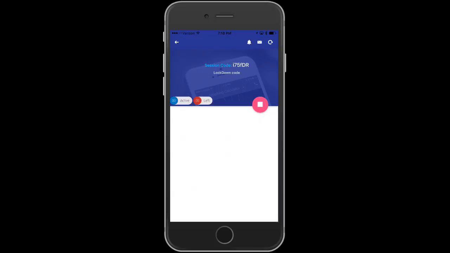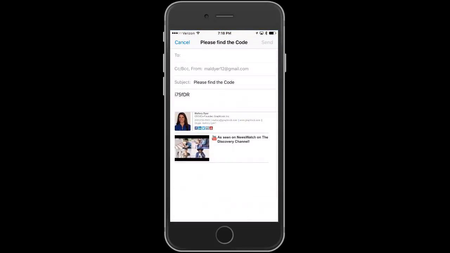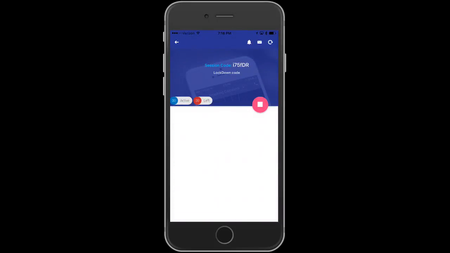You will need to provide the student this code, which they will type into their own device to enter the lockdown mode. Another way you can provide them this code is simply by clicking on this envelope tab. That way you can just email them the code. So type in the student's email and it'll just send it right over. You can use this on your own phone, on a tablet, or also on a website. So you can simply log in and have it right in the background going, and you don't even have to always have it pulled up because it will notify you if a student does try to leave.